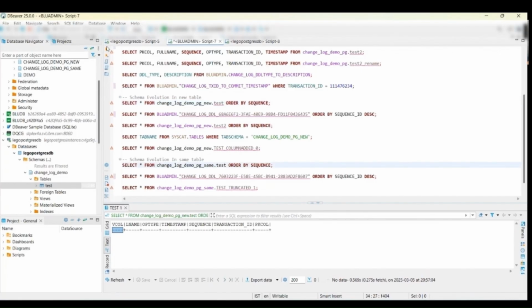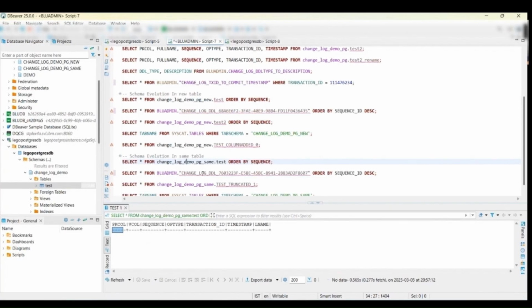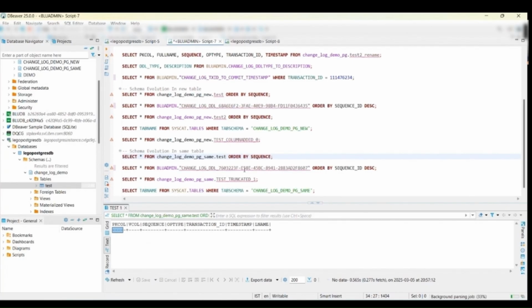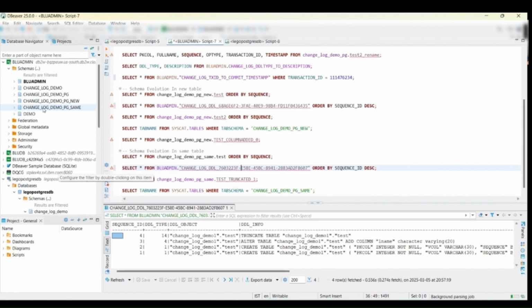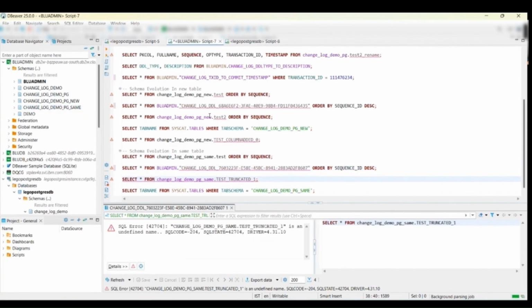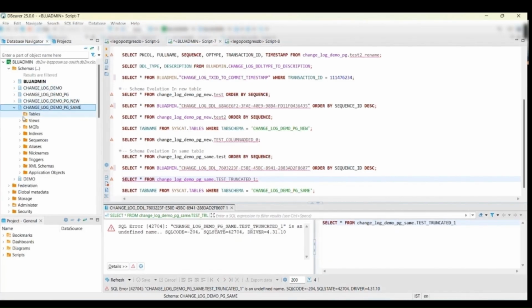In this case, this will get logged here. You can see truncate got logged, and we'll see here demo time test truncated. Okay, let's get it here. Truncated 0. It got logged as truncated 0, and the state is preserved in this one. So for the truncate, in both the cases, we will preserve the state in a separate table.